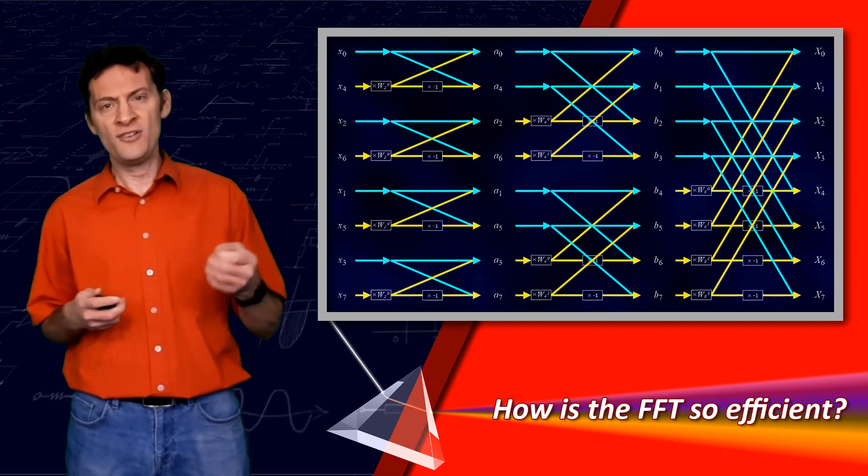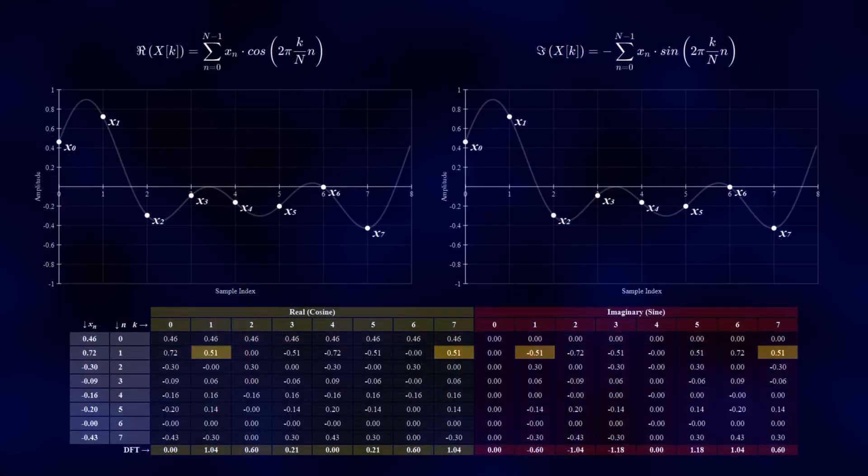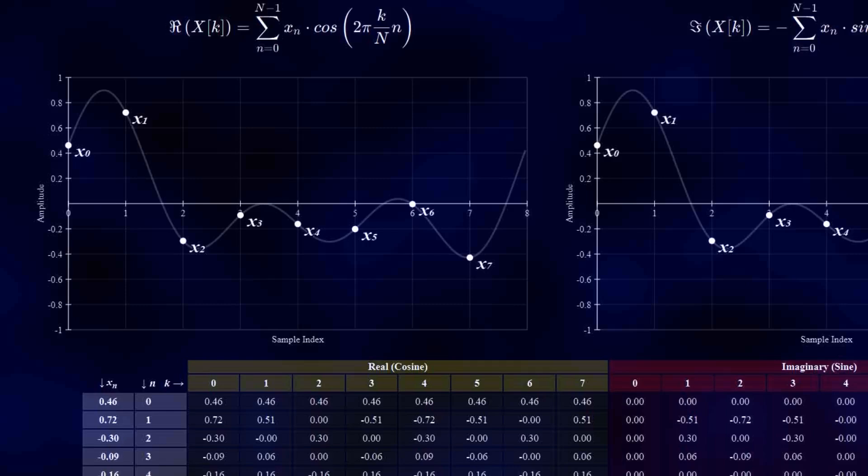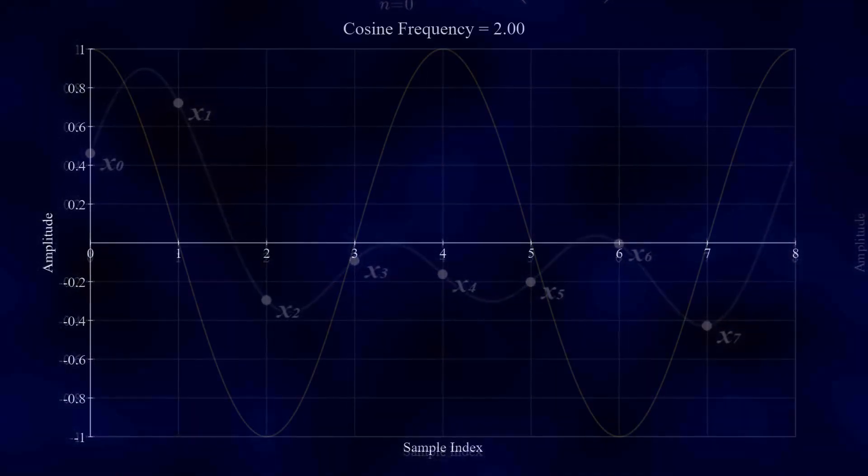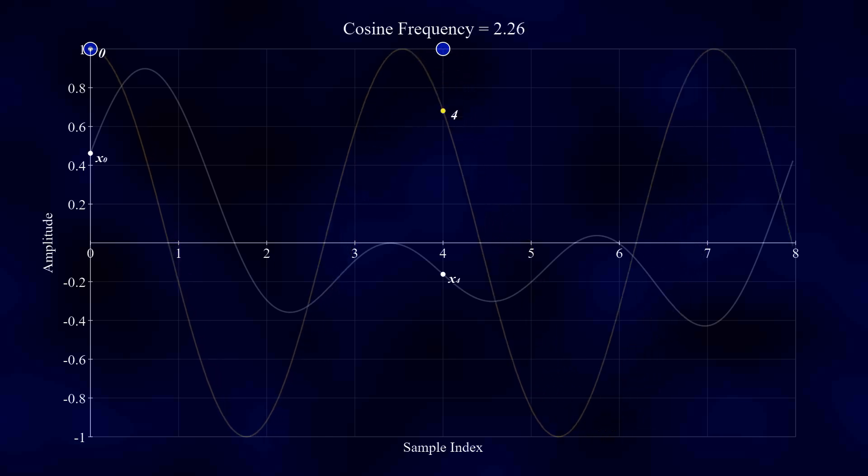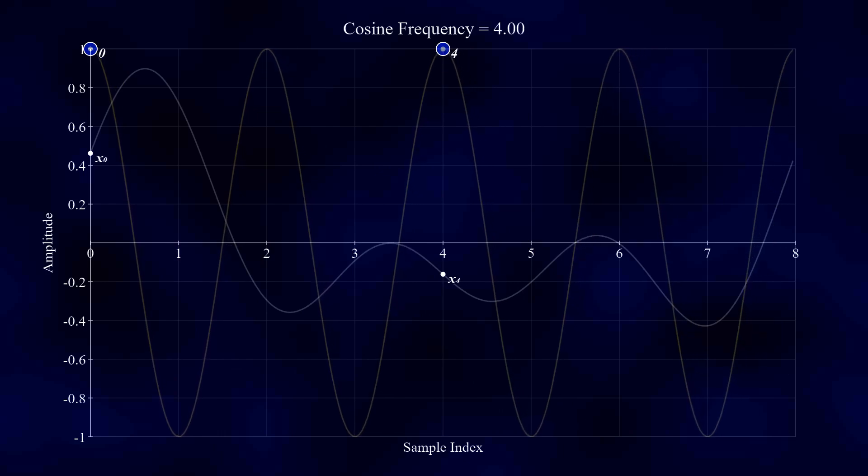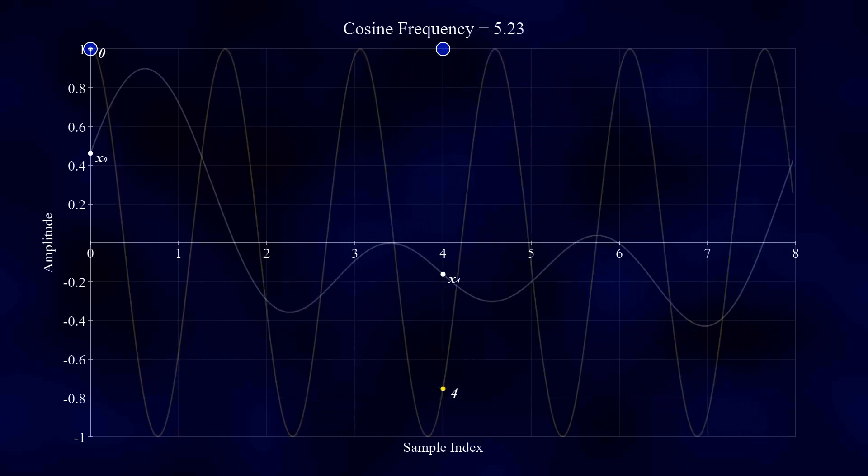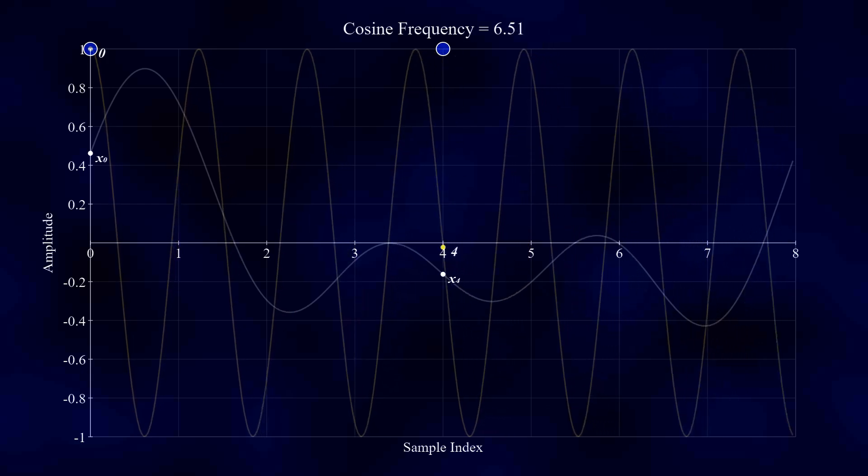How does the FFT do this? Well, if you look carefully at the table, you'll notice that certain calculations repeat themselves at different frequencies, and there's also a symmetry between some of the results. Let's take a closer look and try to understand why this is. On this graph, I have marked samples 0 and 4 on the cosine wave, which correspond to samples x0 and x4 on the signal. As the frequency of the cosine wave increases, notice how the amplitudes of the points I marked return to their original values every 2 Hz.